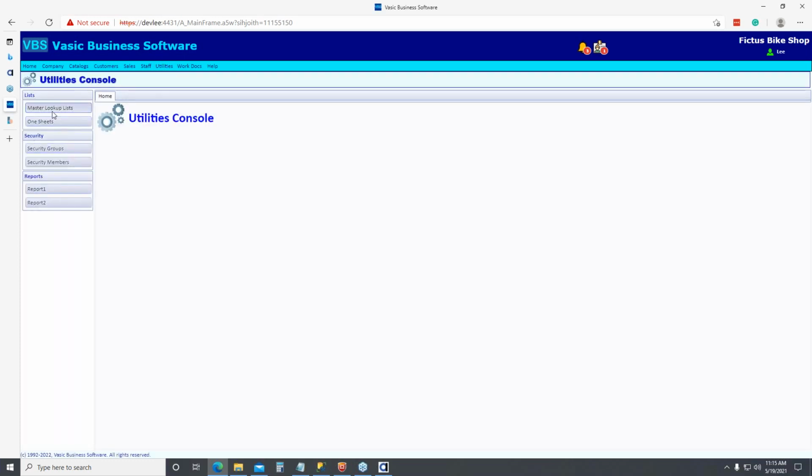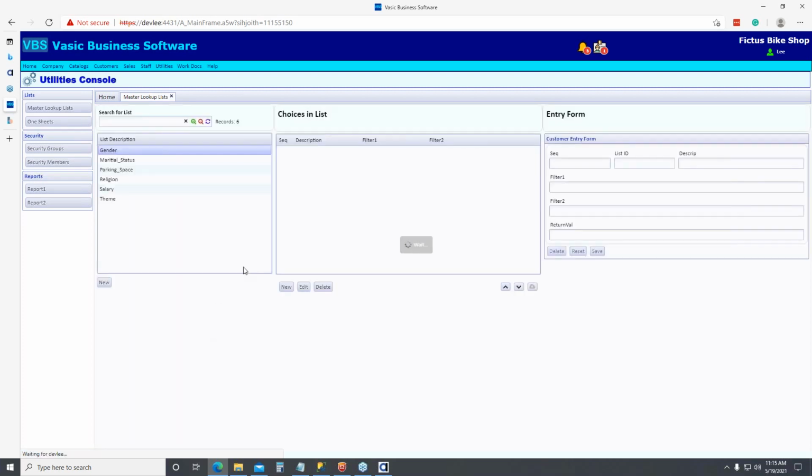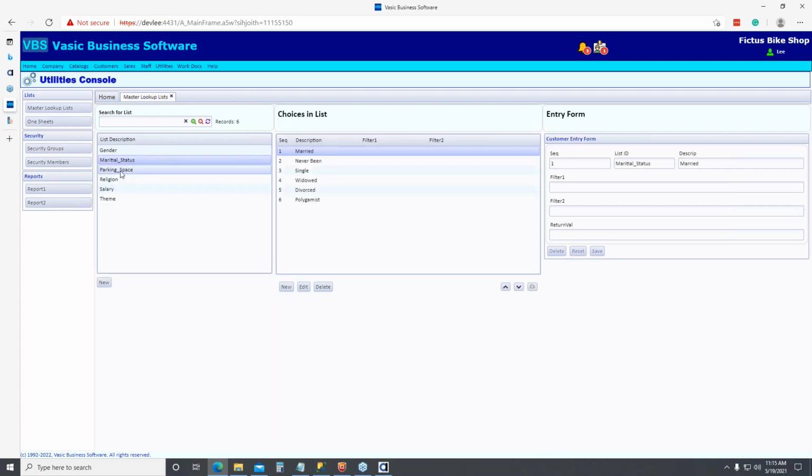So one of the things in the utilities console is I have this master lookup list. And so I changed that as well versus AdventureWorks coming straight from Microsoft, is they have a lot of different choice lists for different things. I have one choice list, and then I just sort that choice list. And I can call that, and Alpha makes that very easy to call it and to filter it and to use it how I want to use it. And here I was trying something fancy where I'm putting everything in one column. So here's the list, and here's the choices, and then here's the form, so you can update that. And I'm not sure I like this that much, but I just wanted to try that just for fun.